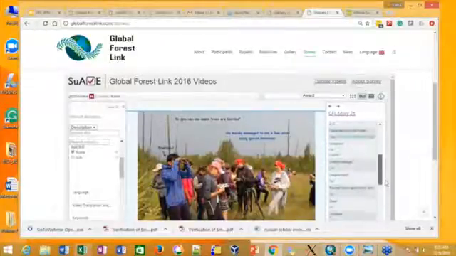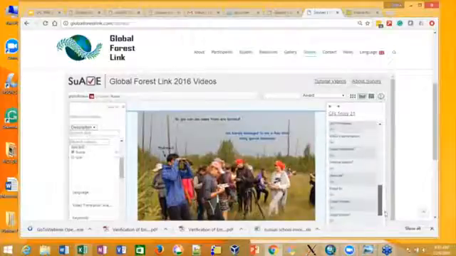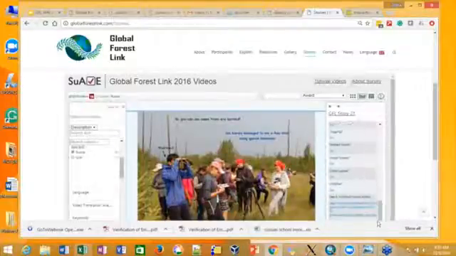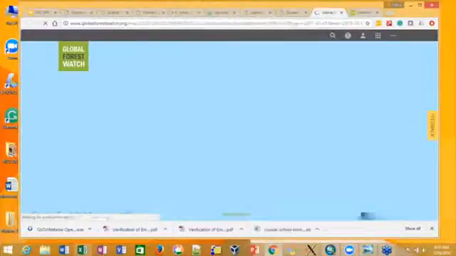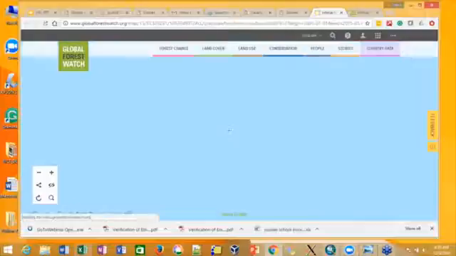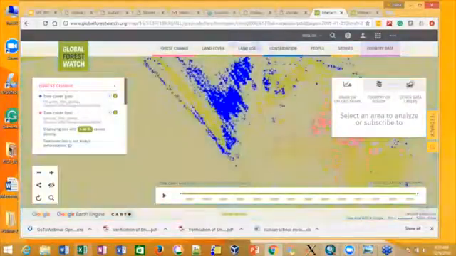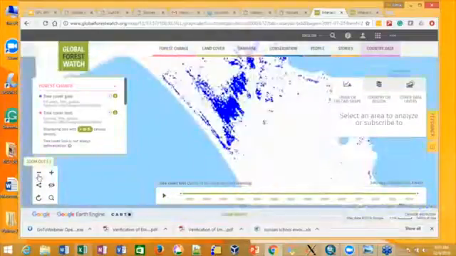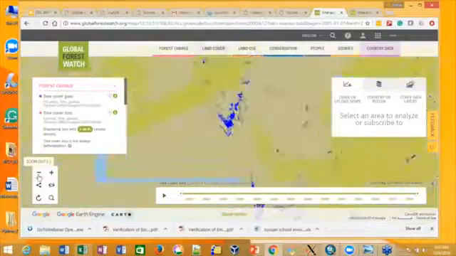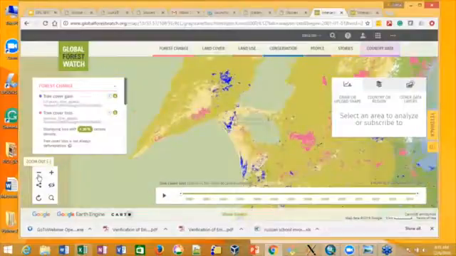I can also click on the link that says see it in the Global Forest Watch, and this will redirect me to the area close to Lake Baikal, because they're talking about the forest near Lake Baikal in their video.